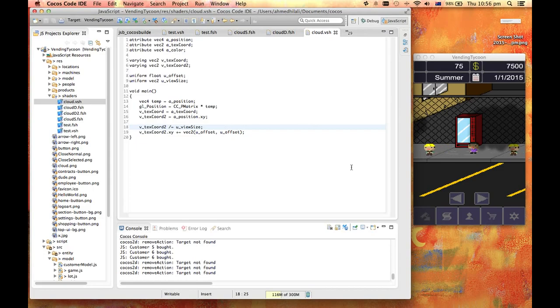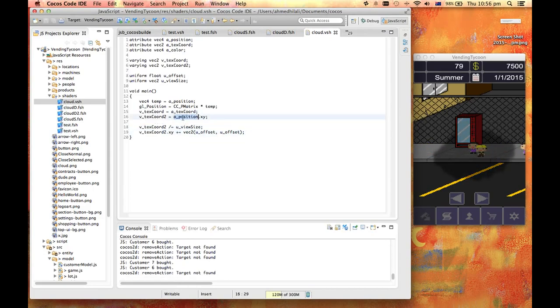It just moves the second texture coordinate along, and it generates that straight from the vertex position.